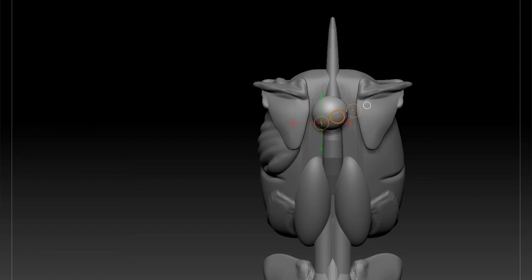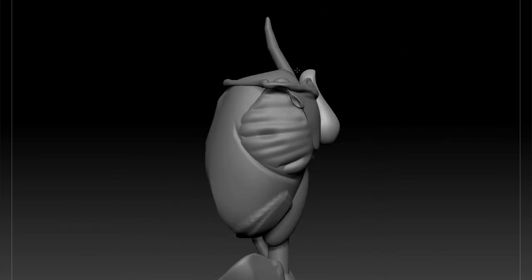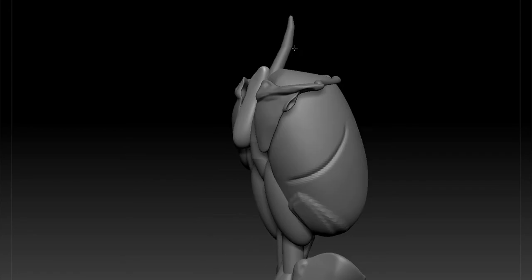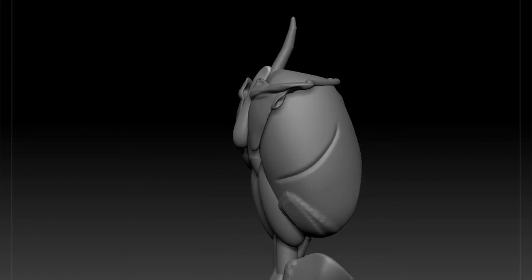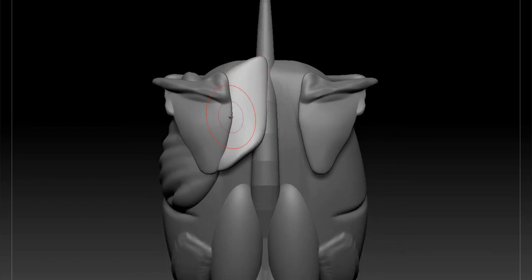Well, I mean, I'm starting with a sphere. That might seem kind of weird because the shape of the rhomboids is like a rhombus shape, which is going to be something like this. Yeah, I should have just started with a cube here. That would have been easier. If you care, it's coming from C7, the seventh cervical vertebrae, going down to T5, the fifth thoracic vertebrae. But I don't care. As long as you're hitting that angle, that's the main thing. And as long as you're getting the appreciation for the shape and what it does.